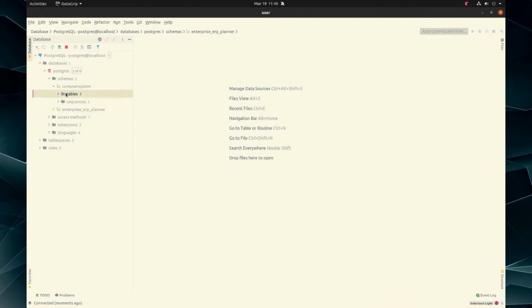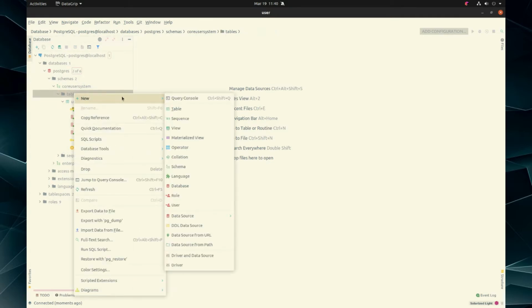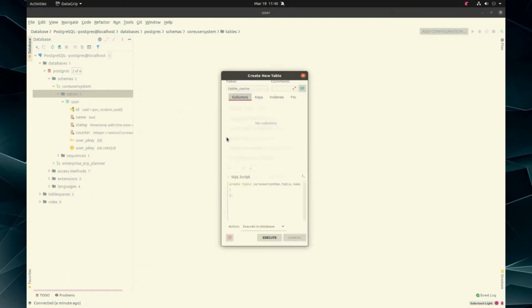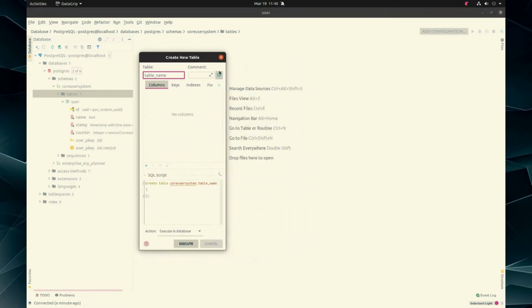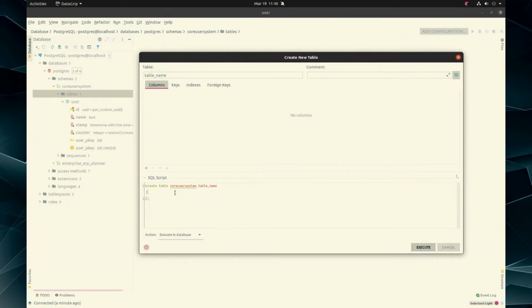So in core system user, let's look at the tables. There's our table with our generate random UUID, text, timestamp, integer. There's the primary key, and it's also a unique key. So there's two keys on that table. Let's go in here, right click, say new table, and it's going to give us this dialog. This is something we can do if we wanted to create a table ourselves.